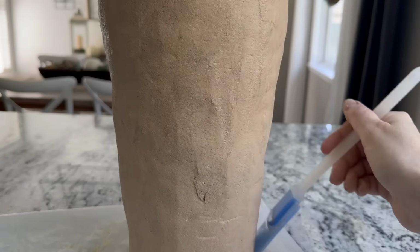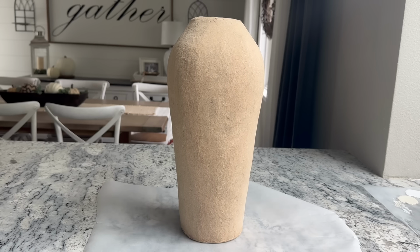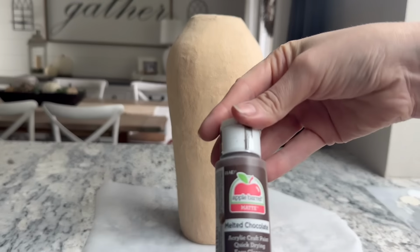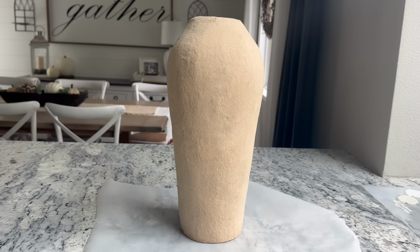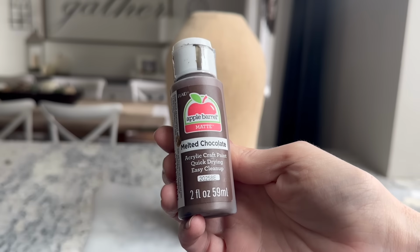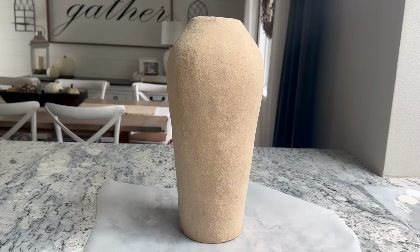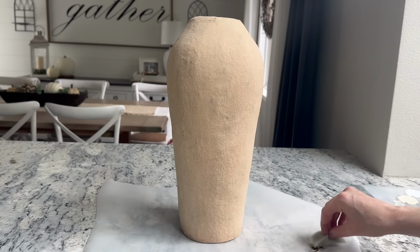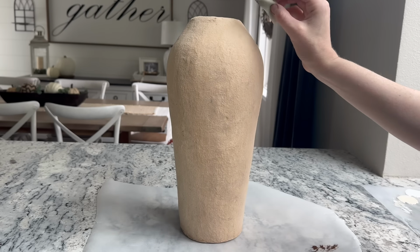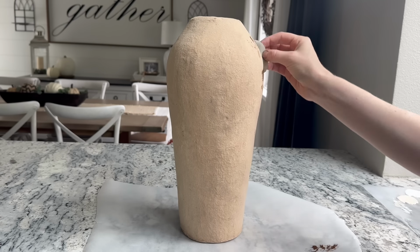I then set this in front of a fan and let it dry for 2 days. You could absolutely stop here, but ultimately I decided to play around with some paint. If you aren't familiar with Apple Barrel paint, it's so affordable. I have a bunch of them on hand. You can get them through Amazon, or I just picked mine up at Walmart. The look that I was going for here was kind of an aged vessel, and honestly, I don't really know what I'm doing. I'm just going for it and seeing what happens.